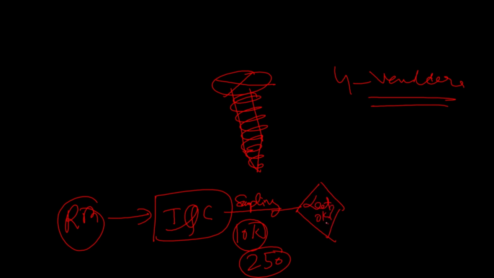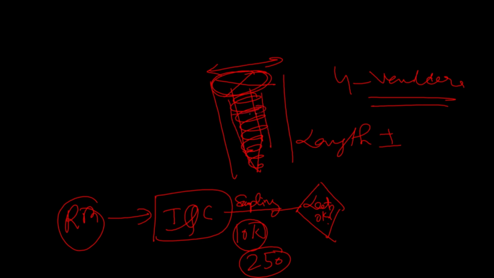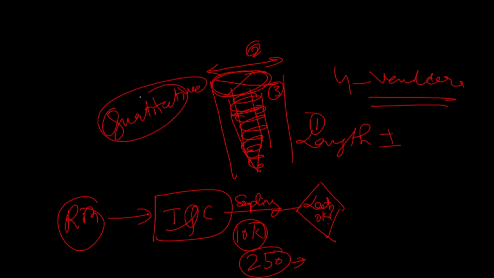Now how will you define that the lot is okay or not okay? Obviously you might have defined some dimensions: the length of the screw should be this much, plus minus tolerance, right. Then the diameter should be this much, another dimension. The diameter of the thread should be this much, another dimension. So dimension 1, dimension 2, dimension 3, right. These are a few dimensions which are very important for a very small component like a screw. Now you check 250 pieces, and this is the quantitative method you checked, right. You recorded various quantitative parameters, dimension 1, 2, 3, 4, 5.